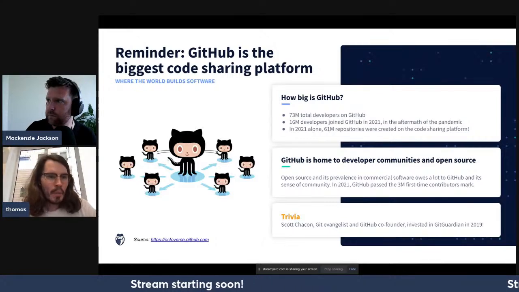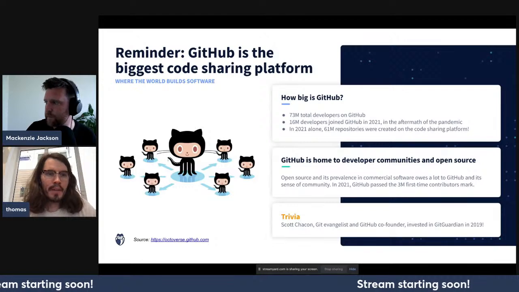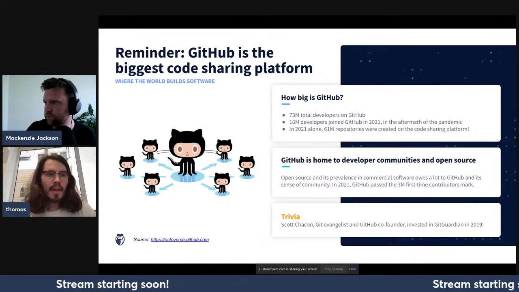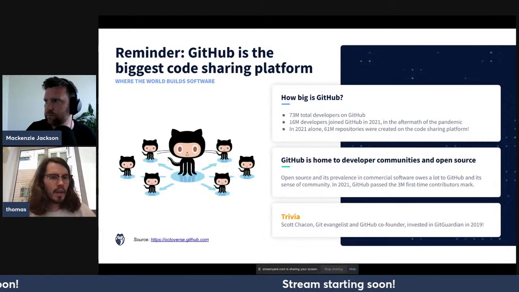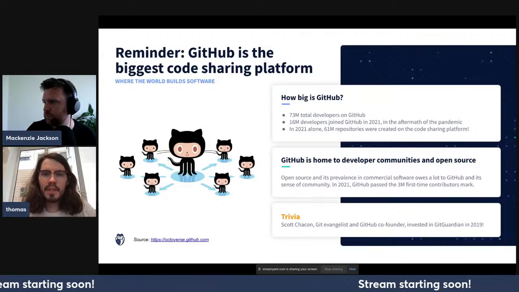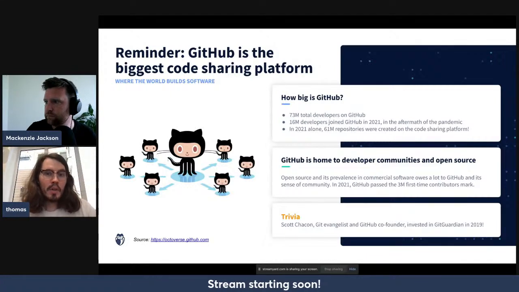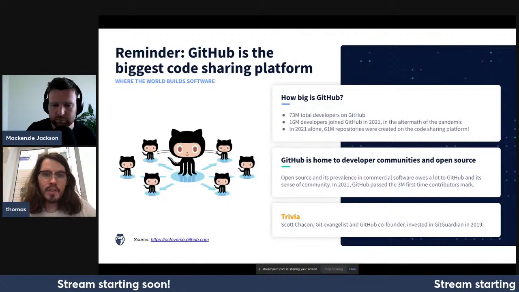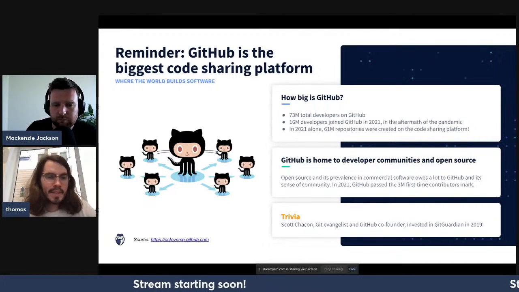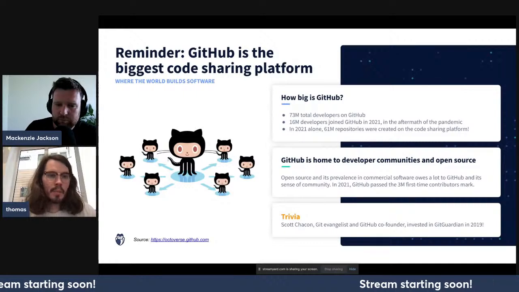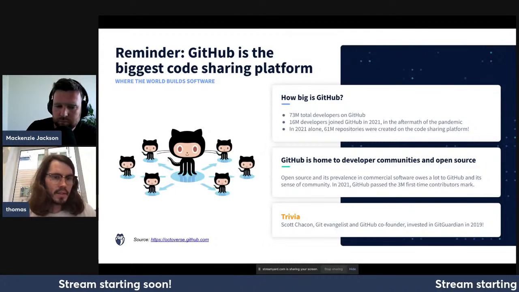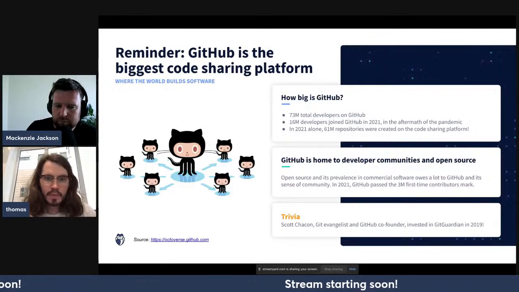Hello. So, like we say, GitHub is the biggest code sharing platform. In fact, developers say GitHub is a social coding platform. So a lot of things happen in GitHub. A lot of collaboration. A lot of projects gather thousands of developers. So it's really something big. It's around 73 million developers today. 16 million developers joined in 2021. So it's still big. In 2021 alone, 61 million repositories were created on the platform. This is where open source is written. Every big open source project is maintained on GitHub, whether it is Terraform, Kubernetes, Rails, Ruby, everything's on GitHub. So it's a lot of work.